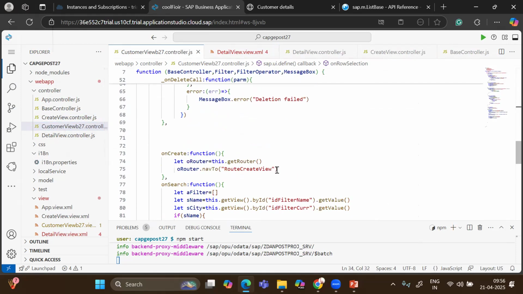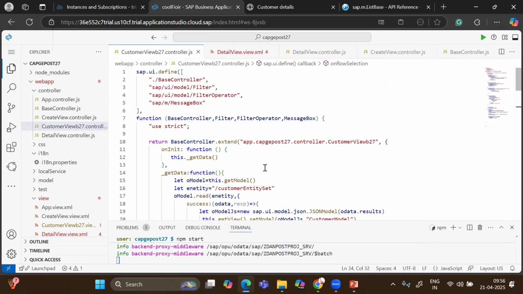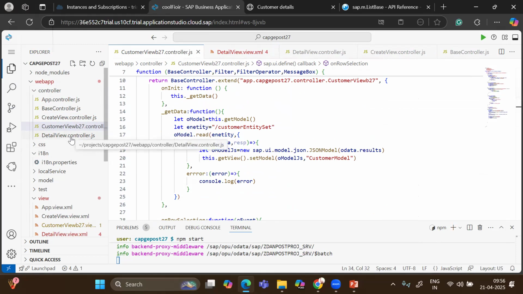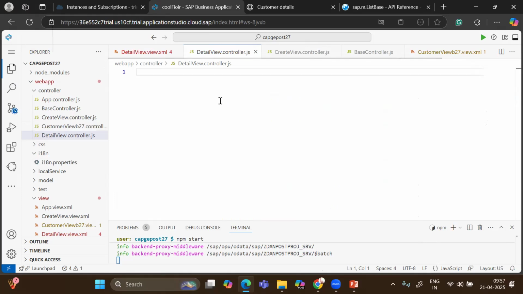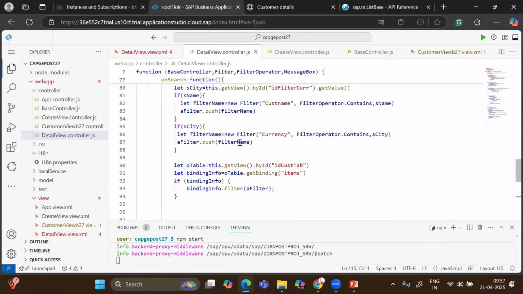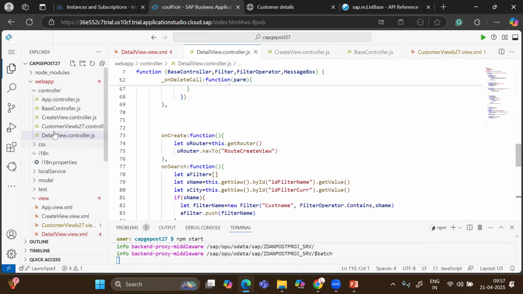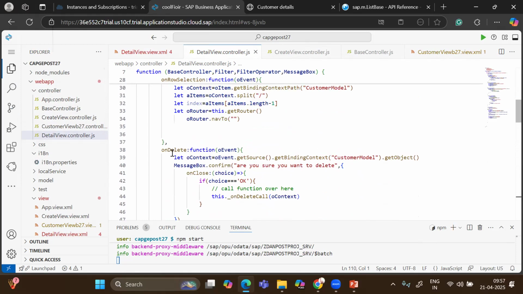Let me see how many codes are written in there. Lots of code written in it. We need to remove a lot of it from there. Okay, so fine. For now, I can just take this one. I just took it from the thing called customer, and I'll just go to the detail view controller. That's completely empty right now. I'll paste it. You can just pick any code from any of the controllers, no problem. I just chose this one.